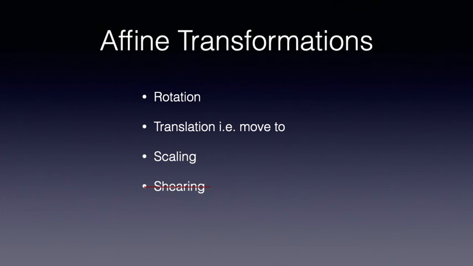All right, there's four different affine transformations. Three of them you've seen in the previous slide. There's a rotation, there's a translation, which is just a change in position, it's a move. And there's a scaling, where you're changing the size of the figure. There's a shearing, which is basically an axis distortion. It changes the shape. It'll bend, it'll expand and compress. I'm not going to cover that one.